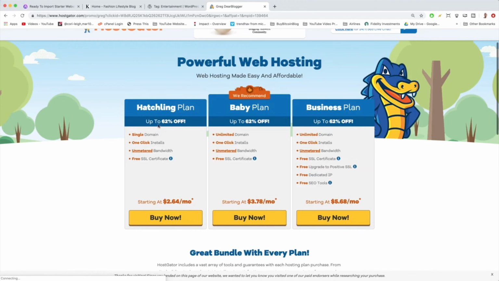And the main difference between the hatchling and baby is that hatchling lets you run one domain name, like yourwebsite.com, yourbusiness.org, whatever you want. And the baby plan lets you run multiple domain names, so you can power your blog, maybe another website or a different business you run, or you can start to make websites for people as a web designer. So if that sounds like you, grab a baby plan, but for us, I want to go the cheapest route possible. That's why we're going to do hatchling plan. So now we can just click buy now.